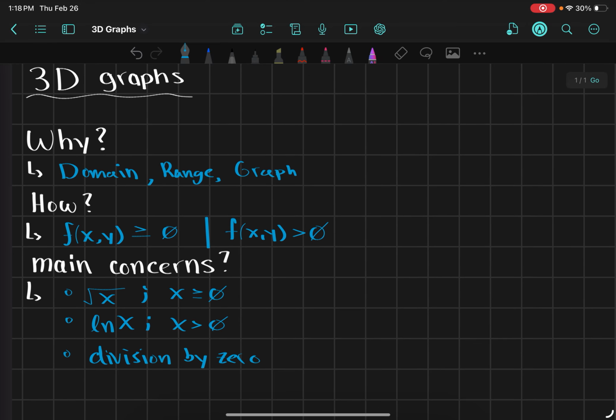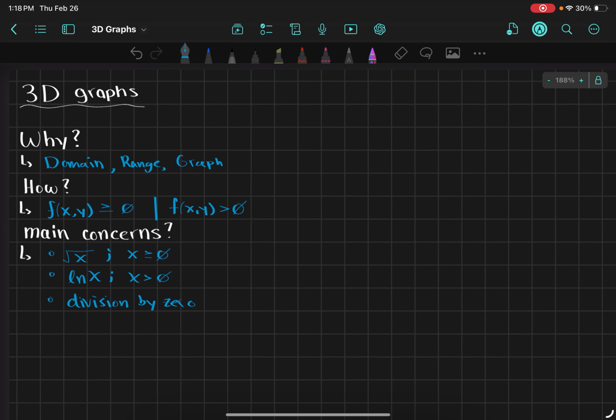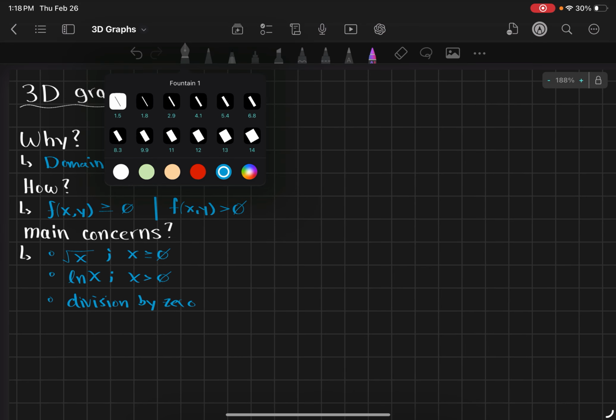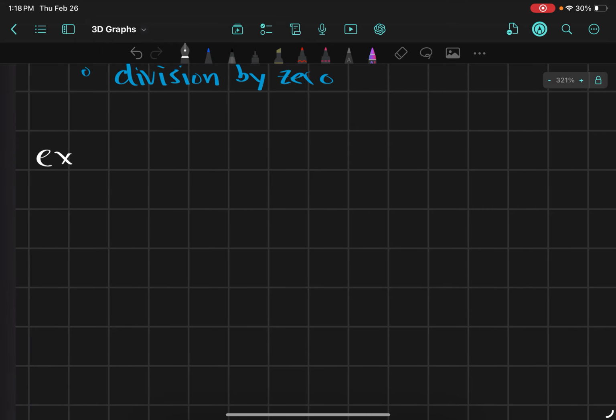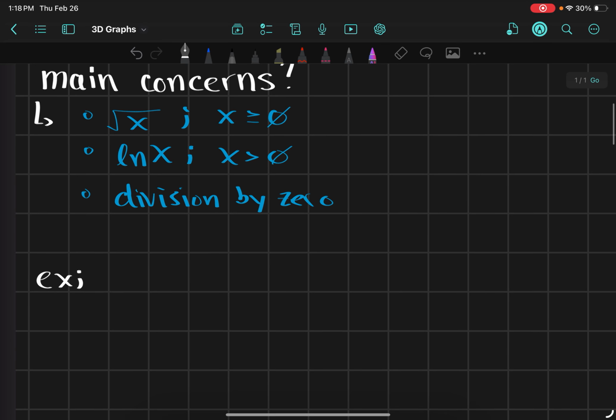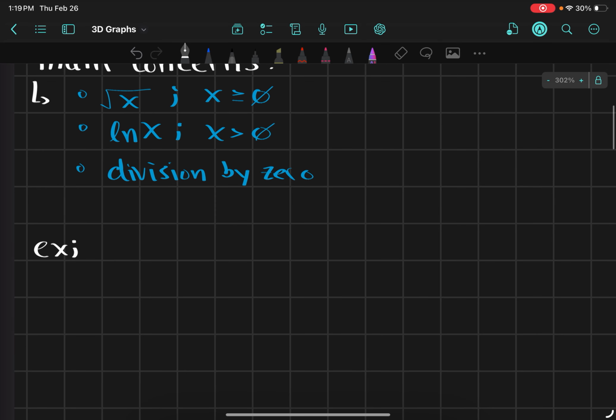So using these notations, we are going to essentially have a set builder notation in which it represents our domain and our range in some scenarios. I will not be covering range, but it is something that you should definitely keep in your mind. So I guess the best way to do this is to just go into an example wherein we look at our first consideration, our first main concern, which is the square root of something.